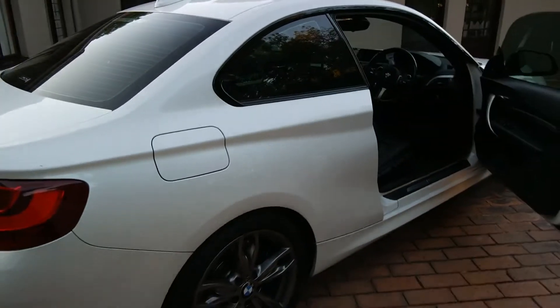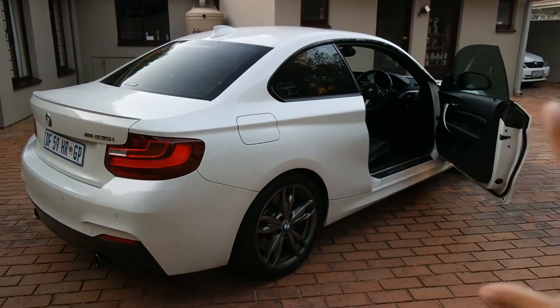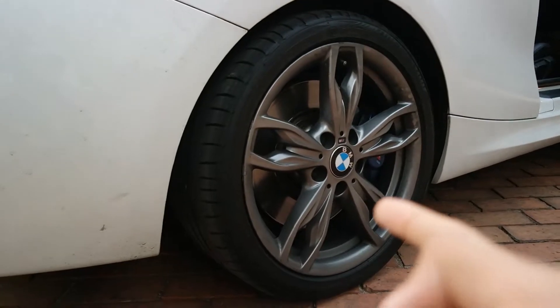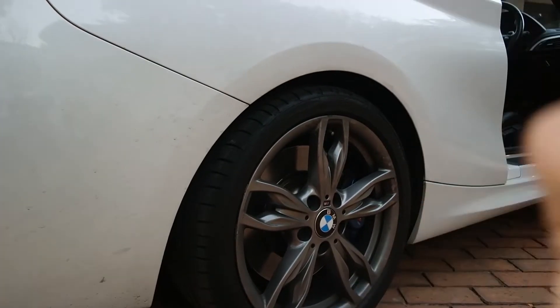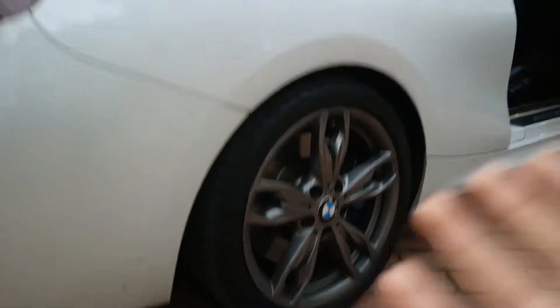Coming around to the back — another reason why I think this is such a great car is the proportions. I love the size and I love the way the front and the rear is balanced between the axle. And down here is why I chose this over the other two: it's rear wheel drive. That's better dynamically for track, you have more excitement, and you even feel it snake when you accelerate off the line. For a driver, it's a much better feel from a rear wheel drive car, because the front wheels are given independence to just steer the car and then the rear just powers the car. You feel a different sort of kick — like you're being punched in the back — and that just adds to the driving pleasure.